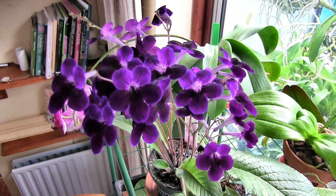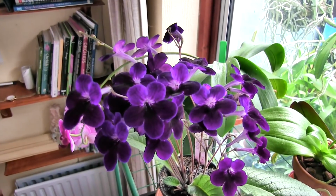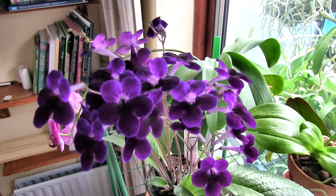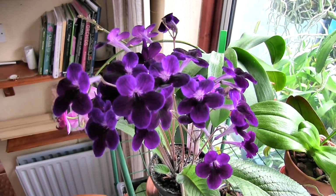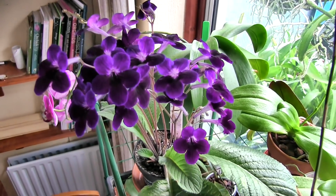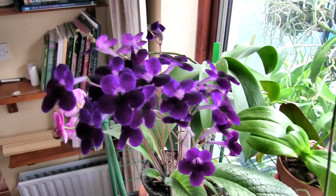I say every time that one day I'm going to do this and there'll be absolutely nothing in bloom, but I know I've got a succession of buds coming along and spikes pushing on now, so in a month's time, even if everything I've just filmed now is gone, there'll be things coming along to replace them. So that's part of the idea of having the sheer number of orchids, is that there's always something in bloom and always something to look forward to, always some new buds, always some new spikes. It's a progression, you know. Can't expect everything to be in bloom all at once.